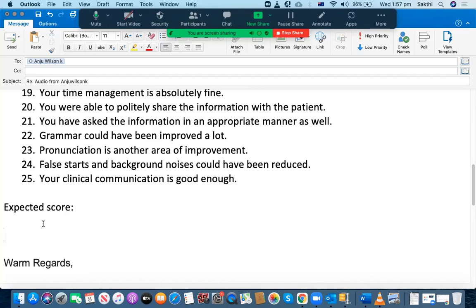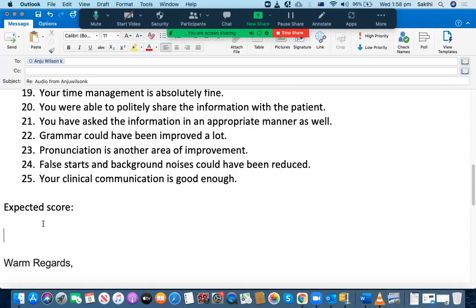See, one great way to improve your pronunciation is to avoid the phrases that you are unable to pronounce properly. For example, if you feel you can't pronounce completely, you can use alternate words. For example, fully, okay, absolutely. All right, so use those kinds of phrases. So this is one of the ways to hide your mistakes from the examiner. So this will obviously increase your score under pronunciation.